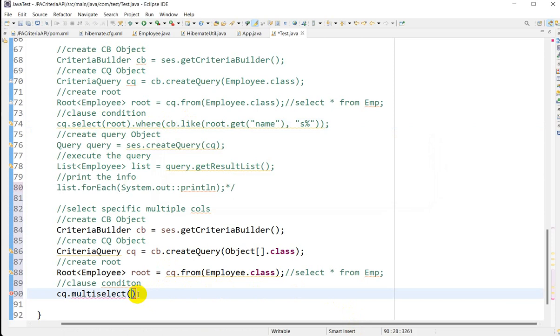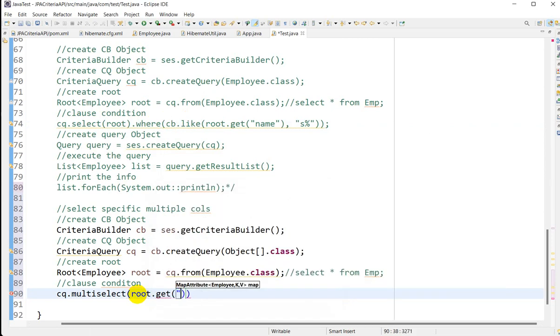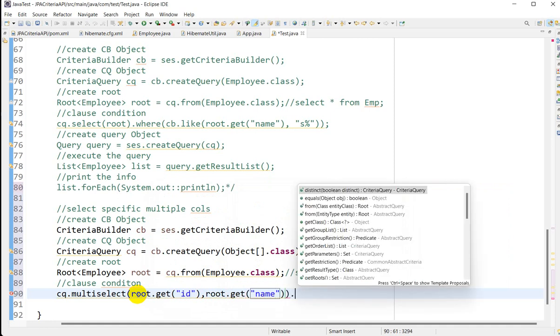So which columns do we want? Root dot get. Here we have to use only get. Root dot get, we want ID, and root dot get of name, right?